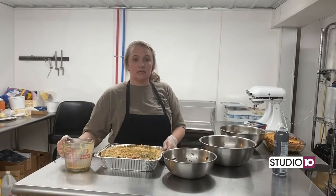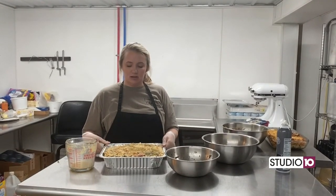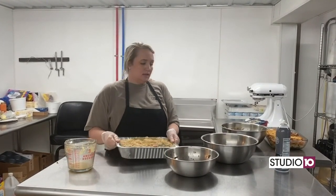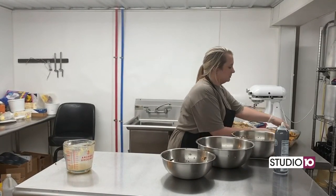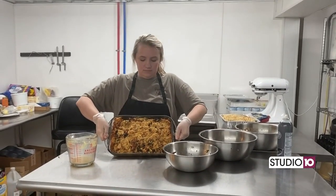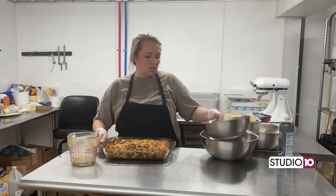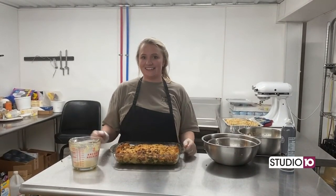And then we're going to put this in the oven to bake for about 30 or 35 minutes at 350. Whenever you take it out, it's going to be nice and golden brown like this one that we already cooked for y'all — that's how it's supposed to look. It's delicious and we hope y'all enjoy it. Stop by and see us at Pearl and Addie's.